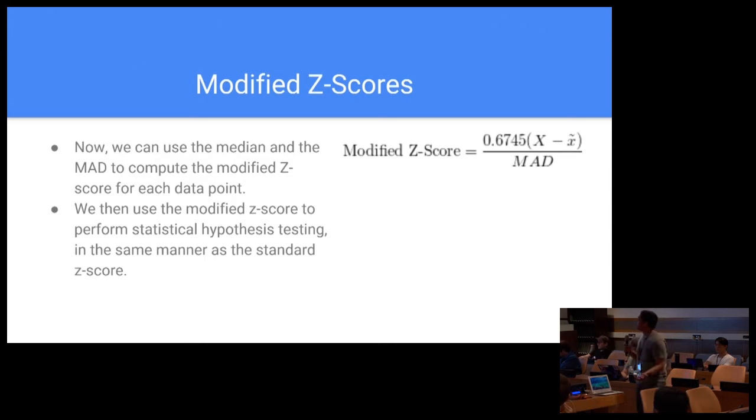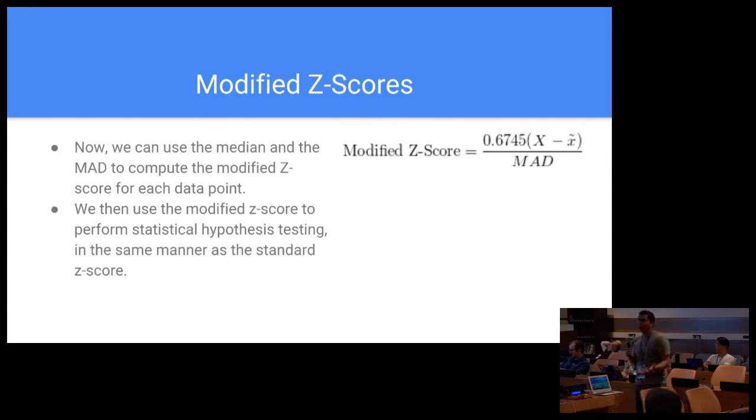And so using the median and the median absolute deviation, we can compute the modified z-score for each data point. You take in your data x, and you subtract out the median. That's what that x tilde is. Divide by the median absolute deviation, so that's your notion of spread, where normally that's where the standard deviation would be. And you multiply by this constant, 0.6745. That's just a constant to make things work out mathematically when you do the integration. That's just more for mathematical theory. You don't really need any more details about why that happens.